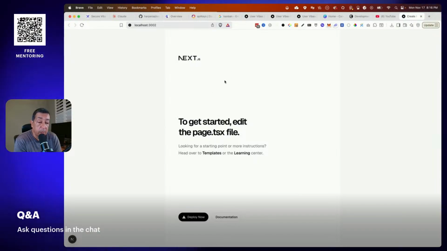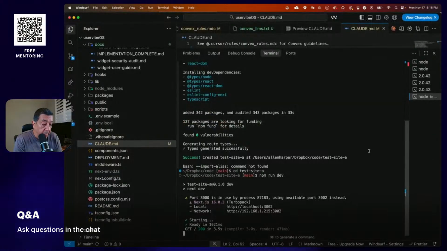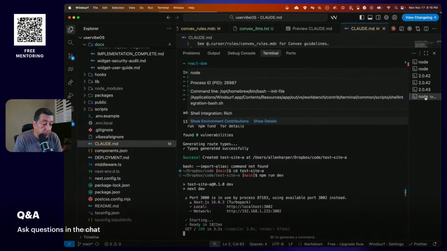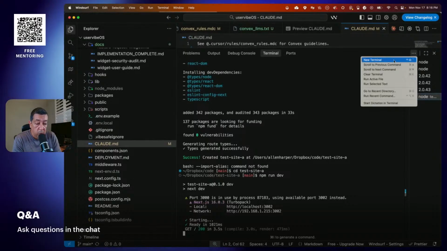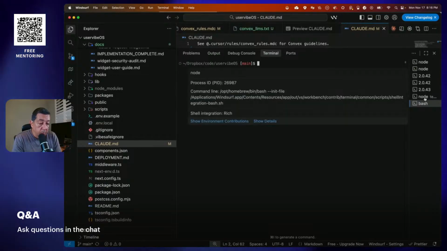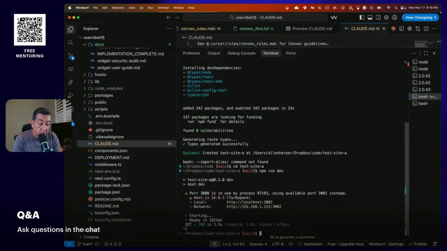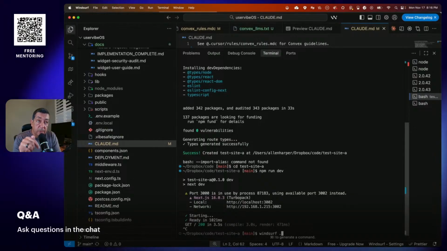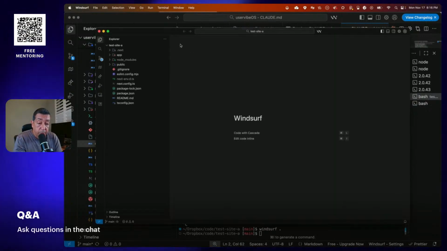and you'd have to do all the rest of the stuff yourself, okay? So now that we have that, what we'll do is go back in there, and actually, I know better. Hold on. We'll stop this. And we'll say, give me a new Windsurf right here. I do windsurf space dot. What that does is bring up another Windsurf.